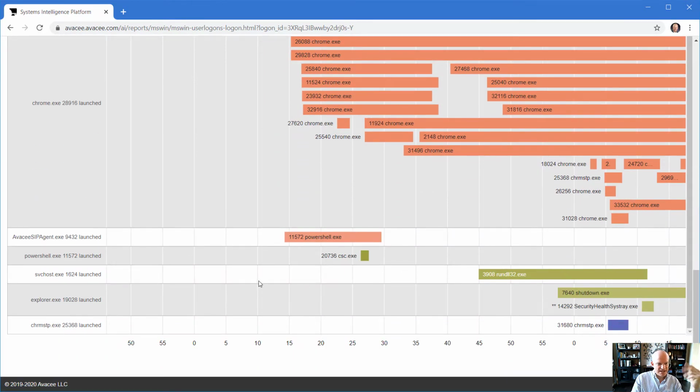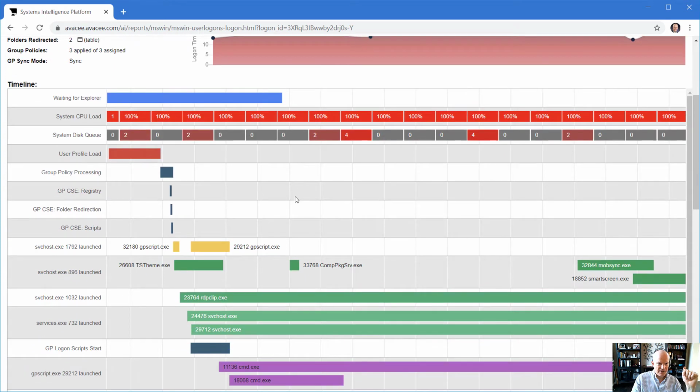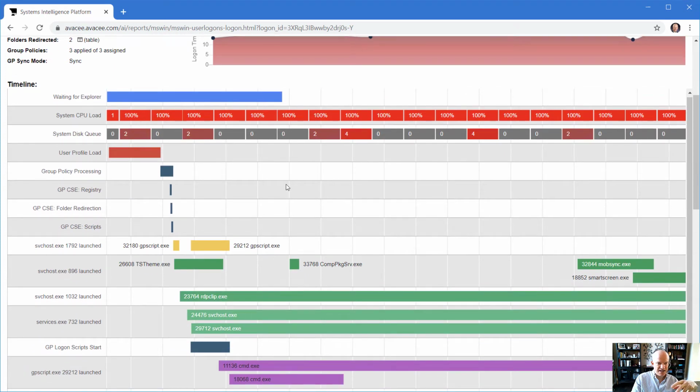Anyway, this gives you a breakdown of a logon here on a session host, and most things have worked pretty well. As you can see, it's busy, and the biggest problem here is the hardware. Clearly, you need some more CPU resource to make logins better for these users. Let's look now at a couple of bad ones.